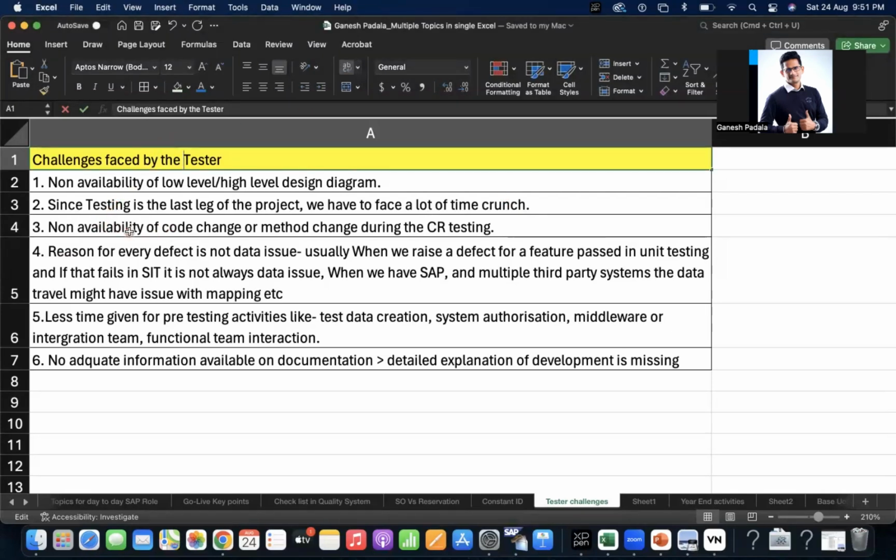Non-availability of code change or method change during the CR testing. For example, if the change request means already there are 2-3 programs, and every program they were adding certain kind of information. For example, they were adding some changes, or bug fixes, or certain new logic.